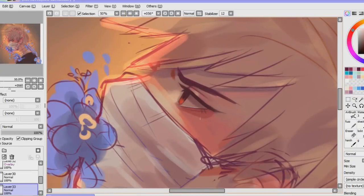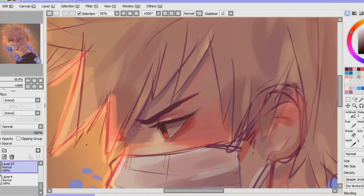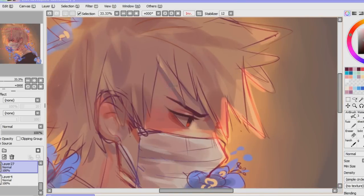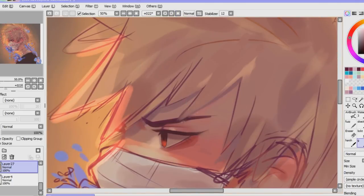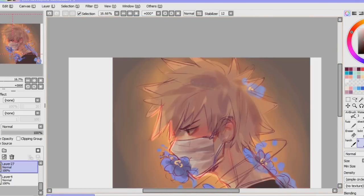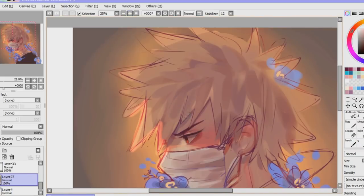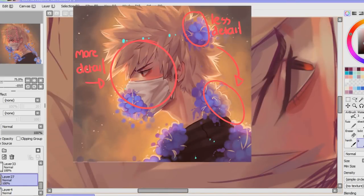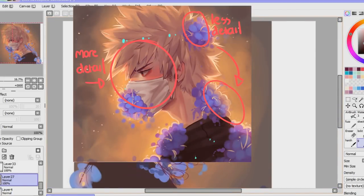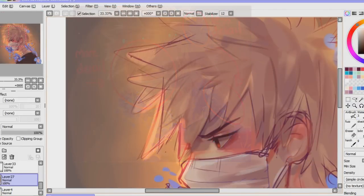So there's a few more things that I would like to explain to you guys. Now these are just my opinions and what I like to do. When I'm painting, I enjoy putting more detail into places like faces and eyes rather than around places. So there will be more detail in the front of Bakugou's head and by his face rather than the back of his head or the flowers further from his face. I don't know if that makes sense.